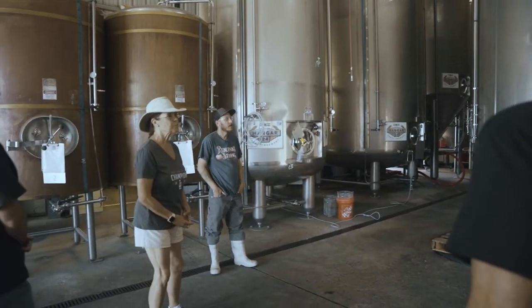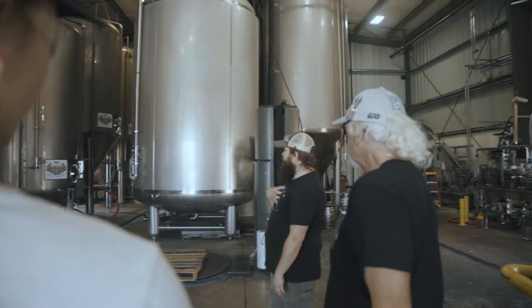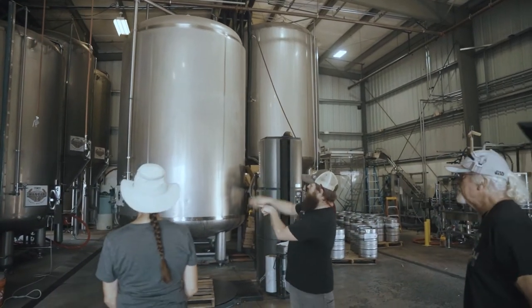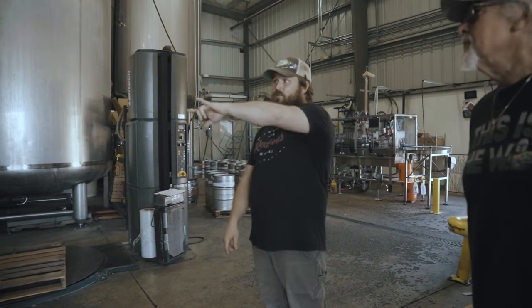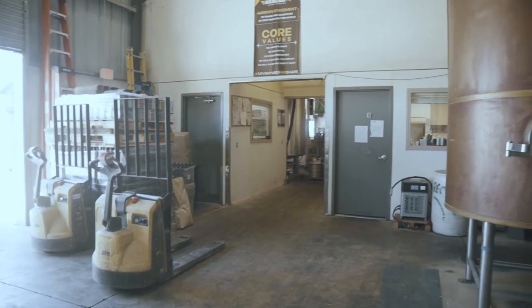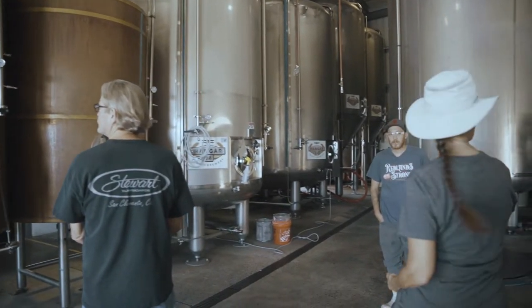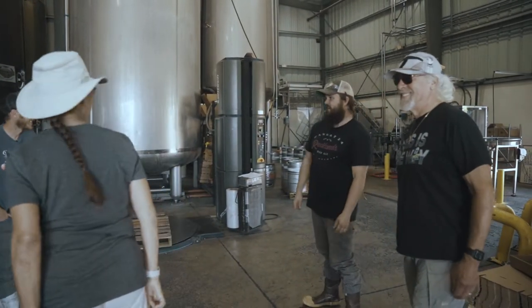This is Cellar 3, added in 2012. When I started, it was actually just empty, with three tanks in the back — one bright tank and two ferment tanks — just sitting out here in the open. Some really cool additions came with Cellar 3. These three offices were a huge change; we used to stack everybody into the little office over there. Now the tasting room has their own office, we got our own lab, and we have a manager's office over there — that's Mike's office now.